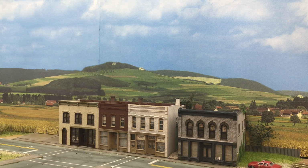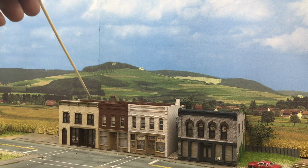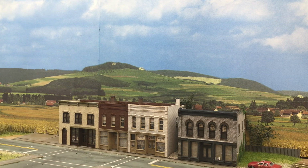You can see there are people living above it. It's in good shape. All those window shades and hangings and all that, they all come in the kit. So they give a lot of details on the kit. It was really nice. Again, I put the ground up leaves on the back wall, but not as heavy as the abandoned building. Anyhow, so I think that's about it for now.